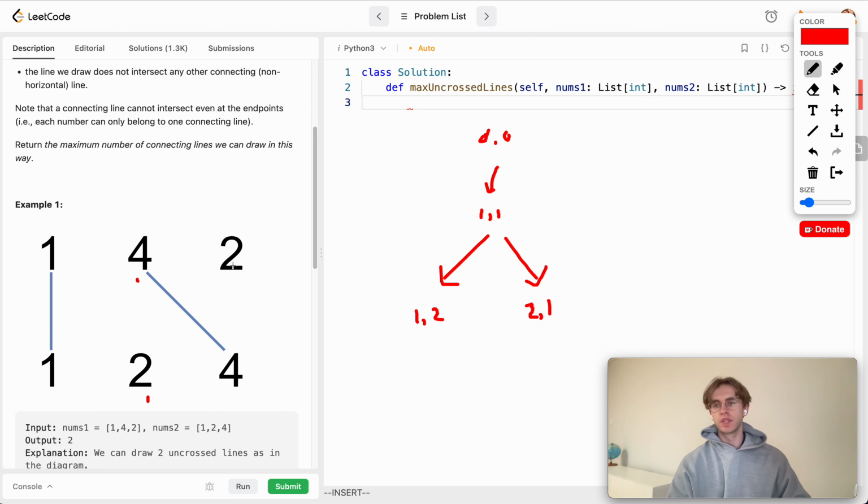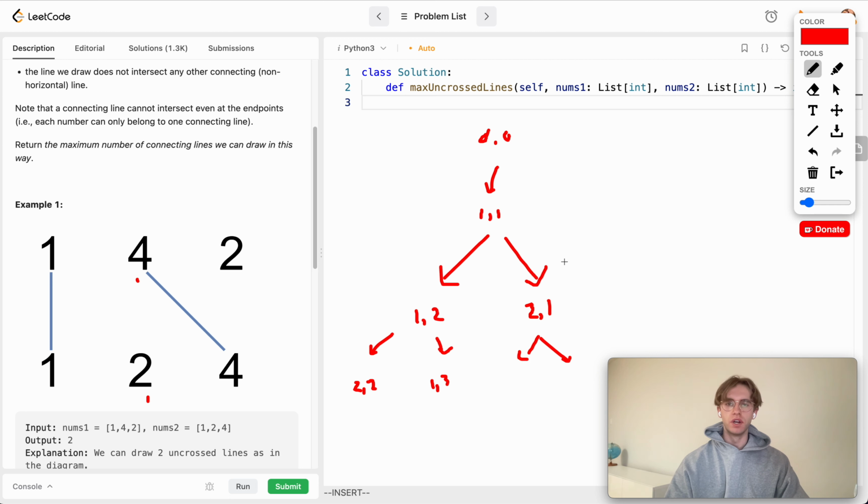This is where you start branching off, and you need the maximum of these two different paths. Then you go down this route with 2, 2 or 1, 3, and the same thing for this path as well.